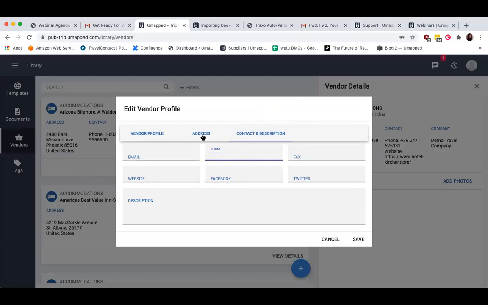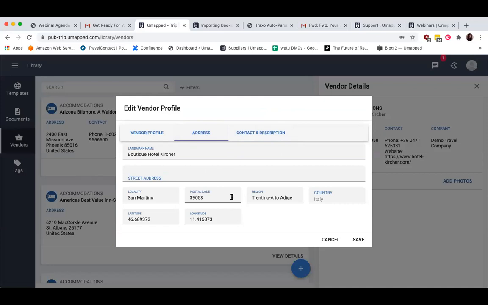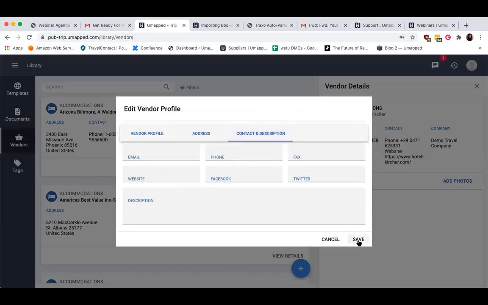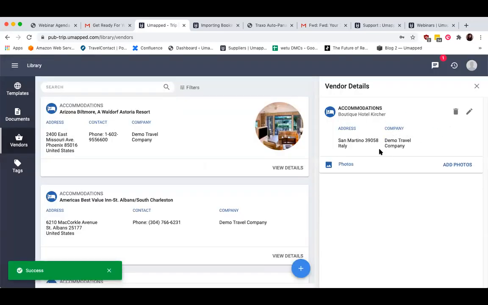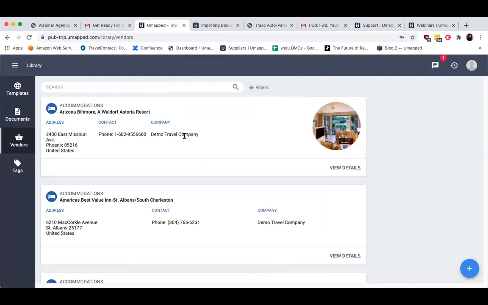So let's say I don't want to give them any contact information. I just want the address. That's all I'm interested in. I just took it out, and then I'm going to save that. And then voila, that stuff is gone. And you can do that on stuff that's already in the vendor database. There's no reason you can't customize anything that's in our public database.